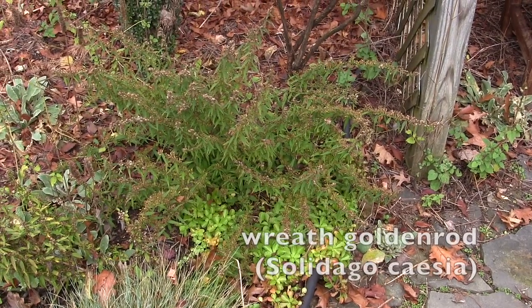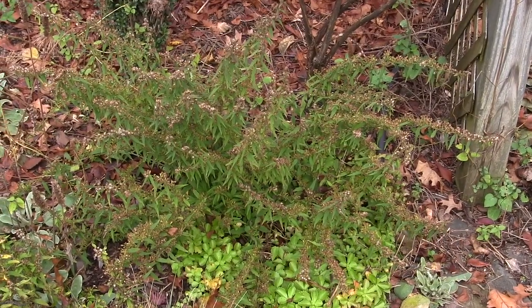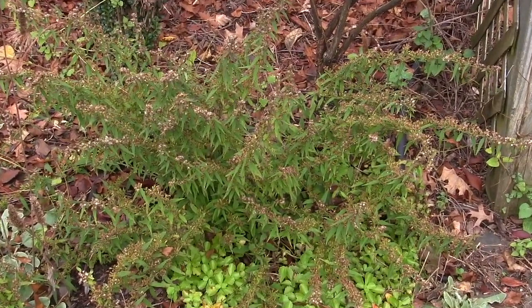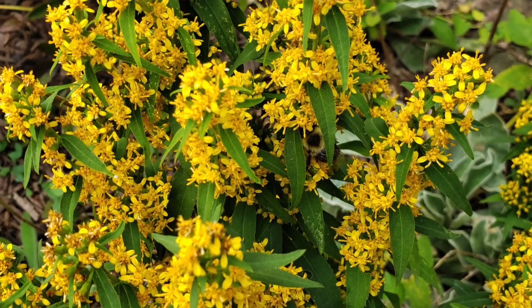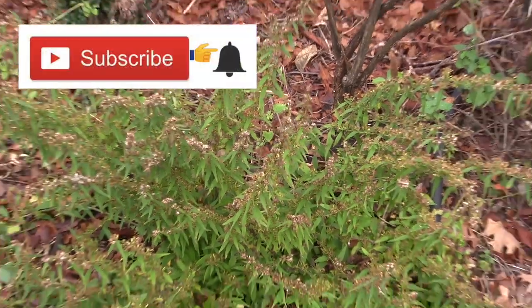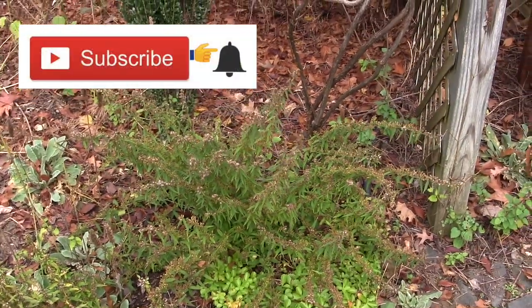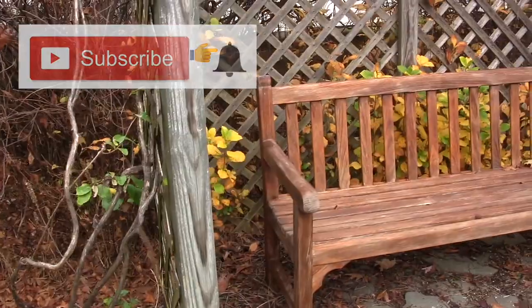Goldenrod is such an important plant in the fall when it provides nectar for bees and butterflies, and especially for monarch butterflies on their migration southward. But now this plant has finished blooming. Its value now is in the many seeds that are eaten by birds. So leave it here and you're going to feed birds for a long time.